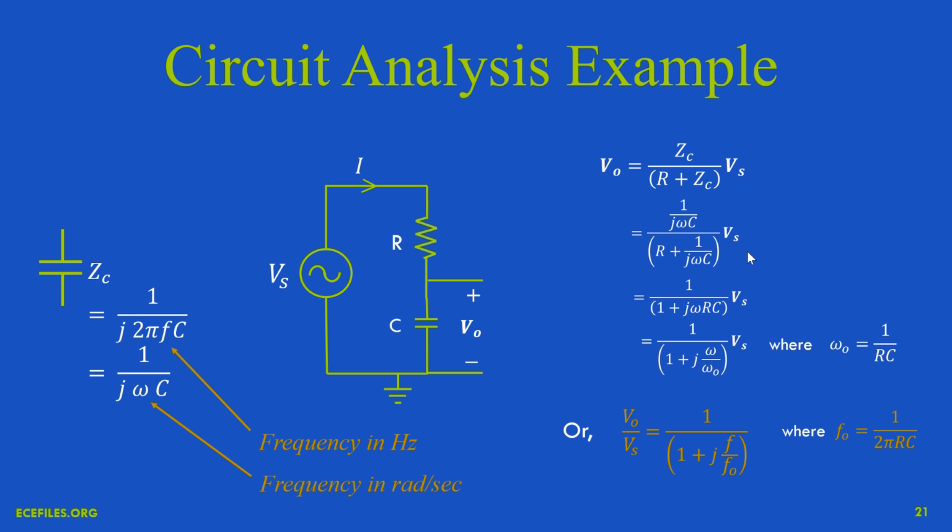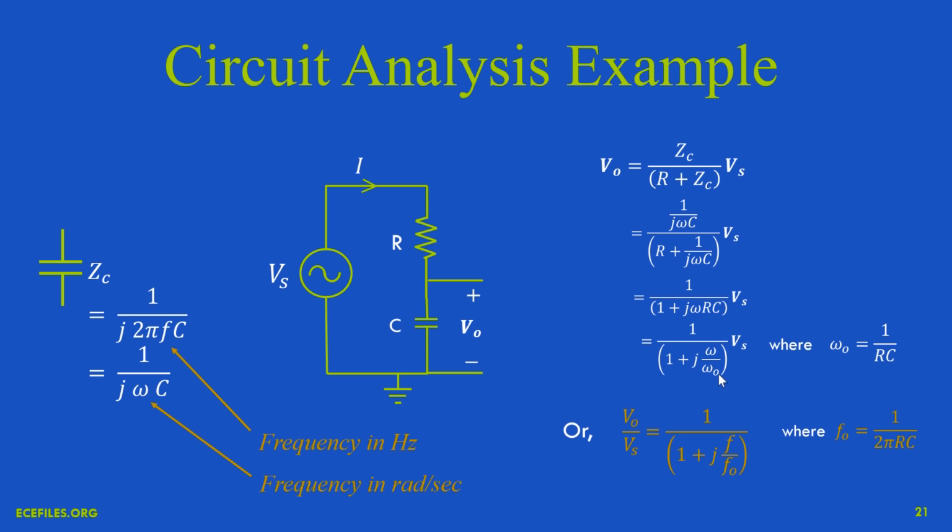But I'll walk you through a little bit of how I got to the final result and why. First of all, we don't usually like compound fractions, so I'm going to multiply top and bottom of this expression by j omega C. That's how I got from here to here. And then I went back to a compound fraction, which seems kind of dumb, but there's a reason for this. This is a standard form that you will often find filter expressions written in.